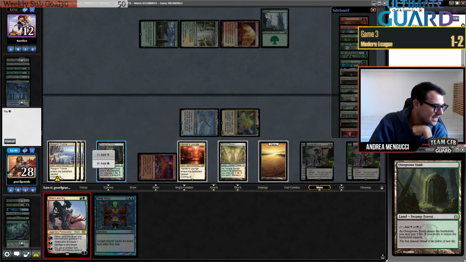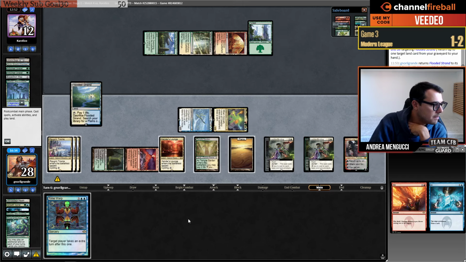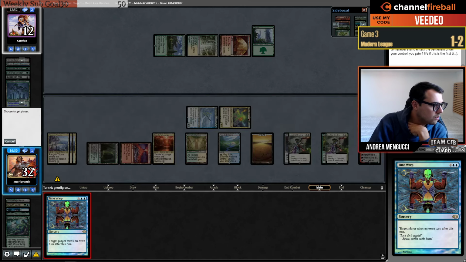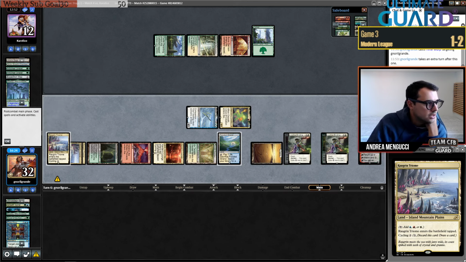I can go Wrenn and Six. Turn 12? Yeah, you're dead. I return a fetch land. I'll play fetch land. I'll play Time Warp. And next turn I crack the fetch land. And you're dead. GG. Time Warp, eh? Unexpected.